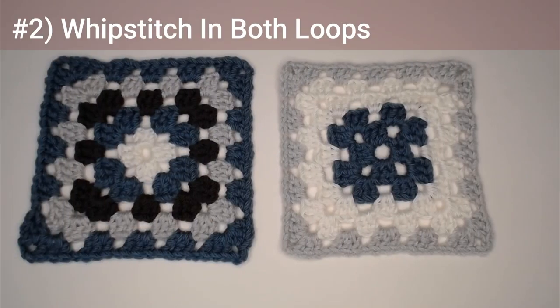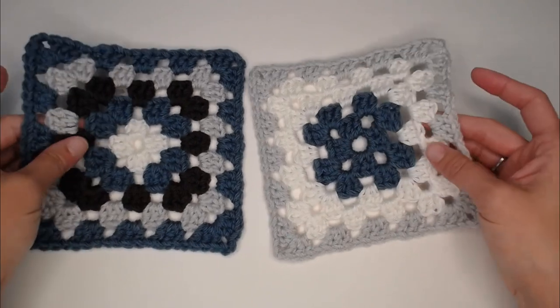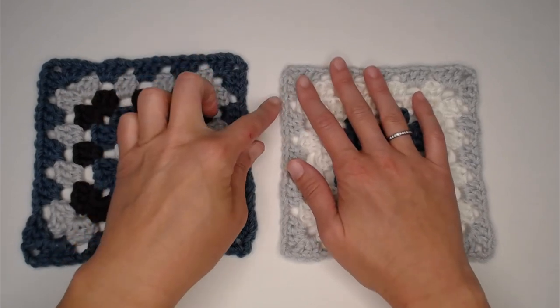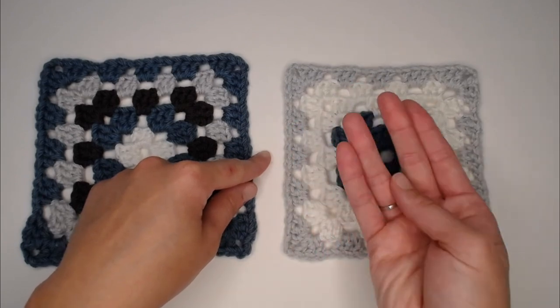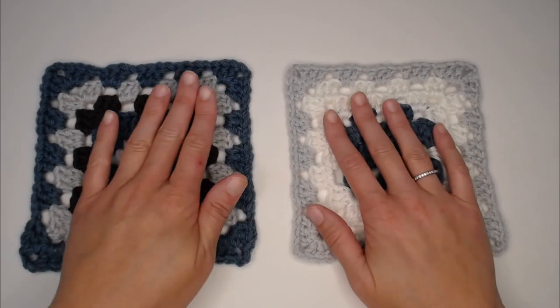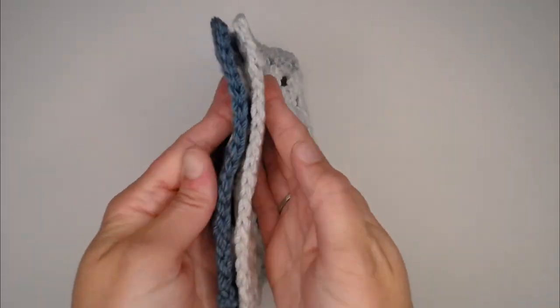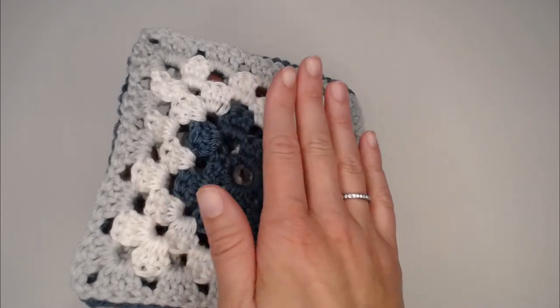The second joining method that we're going to go over is the whip stitch in both loops. So again, we're going to find the front side or the right side of our granny squares or our work. Remember that to identify the front side, sometimes you have to look at the outermost stitches and find your V stitches. If your V stitches are facing up, that's the right side of your work. If they're facing down, you're looking at the back or the wrong side of your work. Okay, once you identify which sides are your right sides or your front sides, you want those two sides to be facing each other, revealing the wrong side or the back side of the work on both sides.